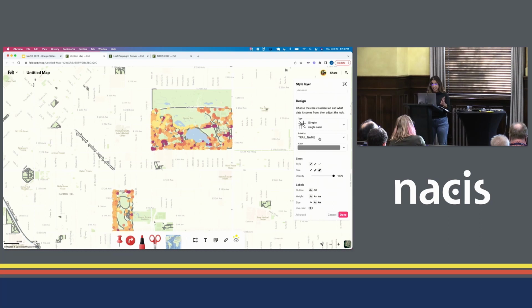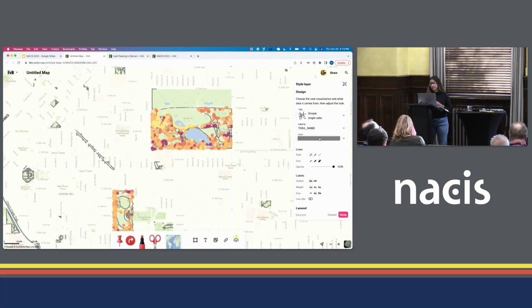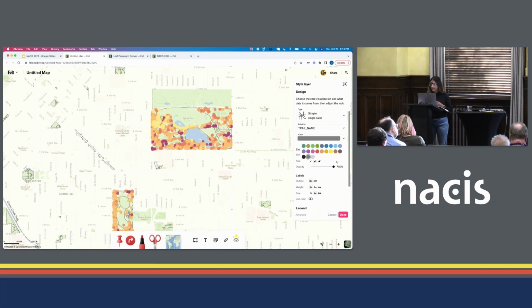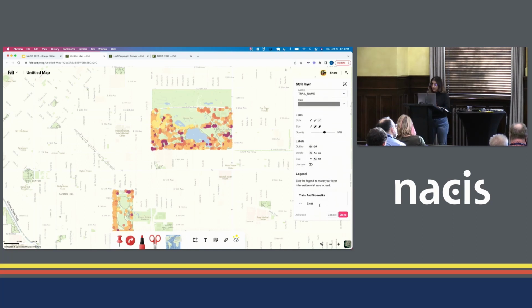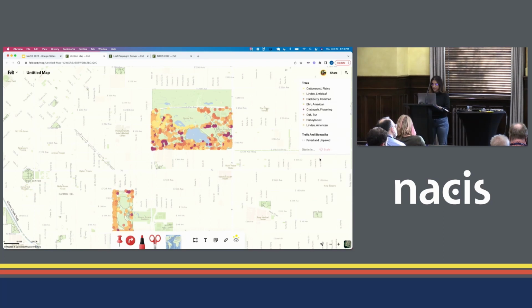We try and find the best labeling field, and I'm going to choose this pre-populated style of dashed and just make the line width slightly smaller, and this gray is okay, and then just adjust the opacity so they're pushed back a little bit. And another thing I can do in this legend is update the description. So I know these are paved and unpaved. So I'm just gonna add that, and then those are done.